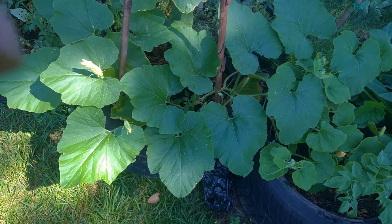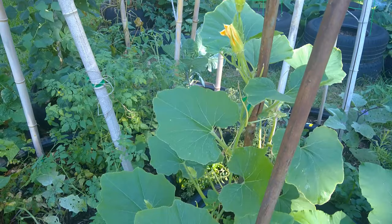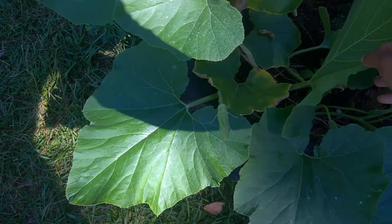Something about these — the stems are real tough, and they're real resilient. It's like they don't want to die, they want to live. I haven't seen any females — I've seen a lot of male flowers. I ain't been frying no squash blossoms, but I probably should. Why let the blossoms go to waste? I see four good ones right here. Ain't no females, so ain't no need to have males on it — might as well fry your blossoms. That's a tip, by the way.